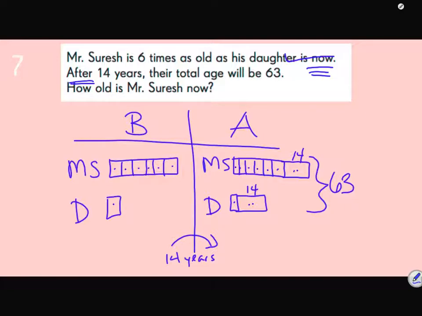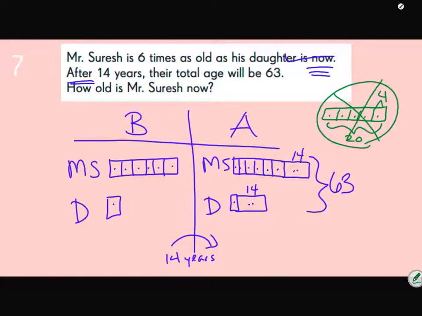So now I'm thinking, okay, geez, this is really annoying. I sure wish that I had a situation like this. It's so nice, like in that last problem, when you have something easy like 5 parts and the whole thing's 20, and you can just do a simple 20 divided by 5 and get 4. I love situations like this. But this one's annoying because these 14s are in my way, and I don't only have equal parts. So the way you can get rid of an annoying situation like that is to just cut them off.